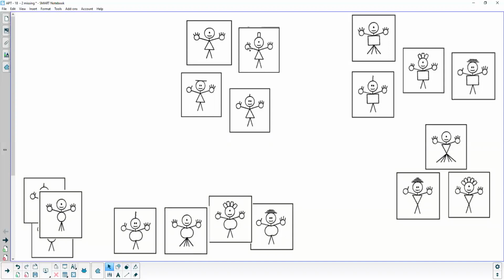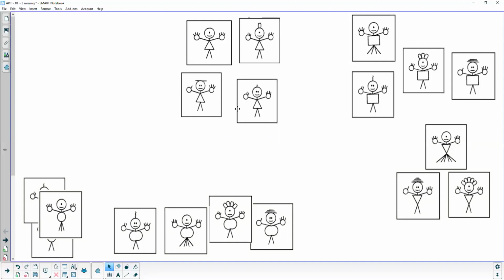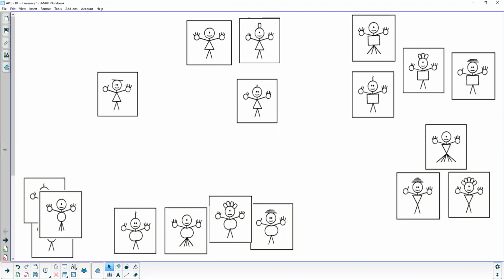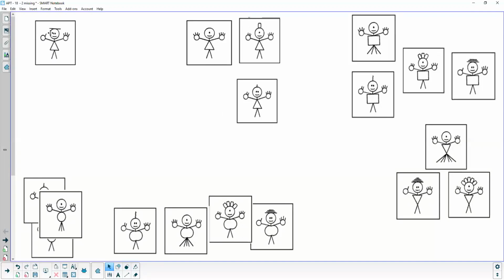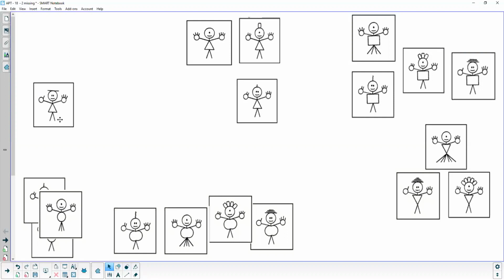Out of these 4, which one would you like to start with? Let's call these guys A, B, C, and D. Which one would you like to start with? Probably C, the one with the least fingers. Yeah, he's got 1 finger there. And do you want to go in a group up and down, or do you want to go as a period horizontally? Honestly, it really doesn't matter. You want to do it as a period? Okay, that's fine. It's not going to affect it.